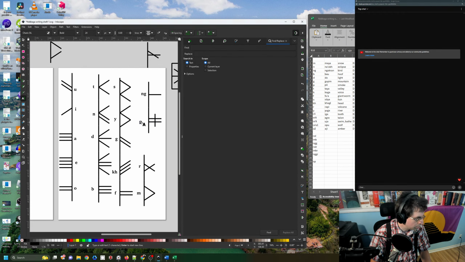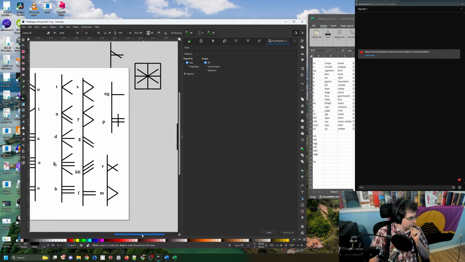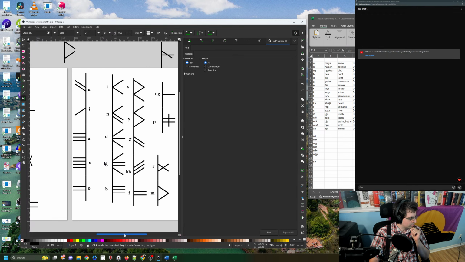Should be P here. And then K. Okay, so we know what all of these letters represent. And now we need our letters for, let's make a new page.